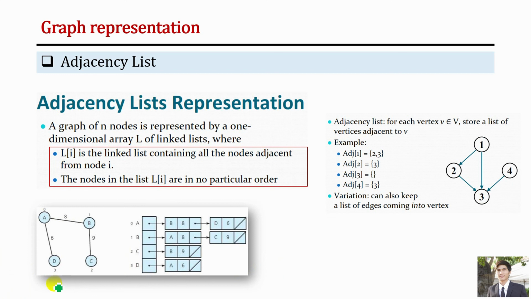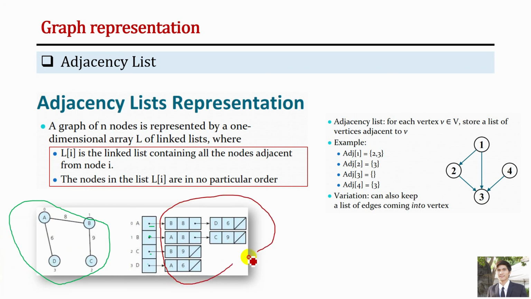And as you can see in this example, we have the graph here. We have 4 nodes, vertices, A, B, C, and D, and this graph is weighted. We have the numbers here. If we make it into the adjacency list representation, because we have 4 nodes, it means that our array has 4 slots. Each slot represents 1 node, and then we try to find the connection of this node to another in the graph.